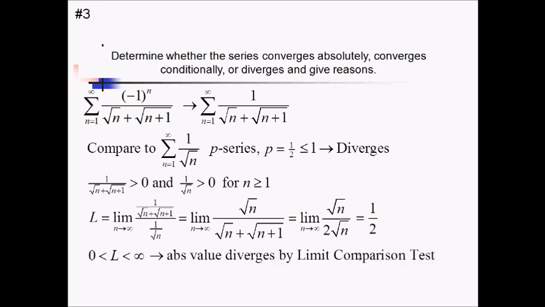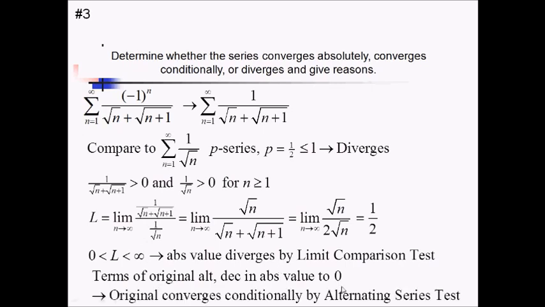So that doesn't mean we're done with the problem. It just means we don't converge absolutely. We still have to check for conditional convergence, though. In other words, do we converge if we allow the alternating part of the series to happen? So if we allow for this -1 to the n, if we just look at the original, we see that we do have an alternating series that is decreasing in absolute value to 0 since my denominator is growing. Since we have these conditions, that means that the original is going to converge conditionally by the alternating series test.